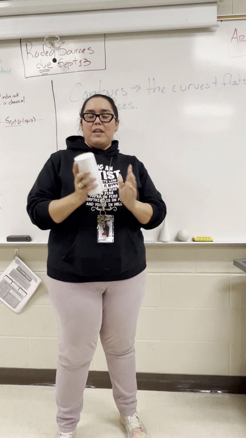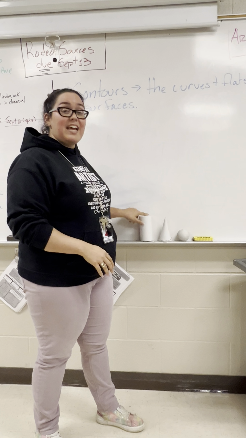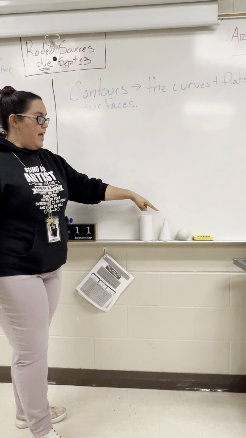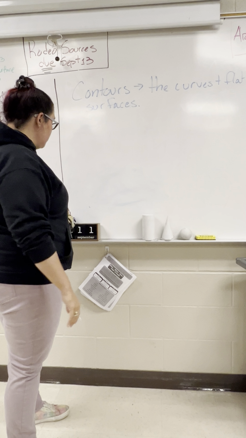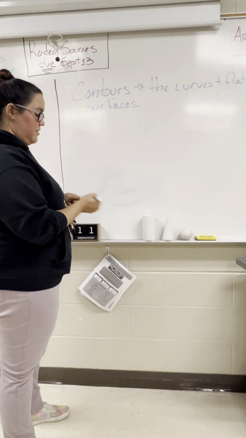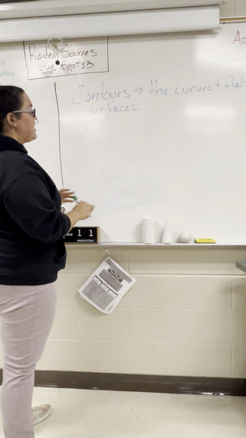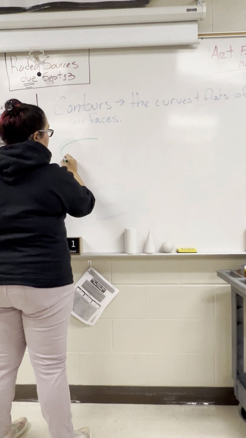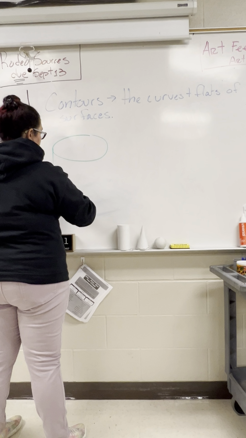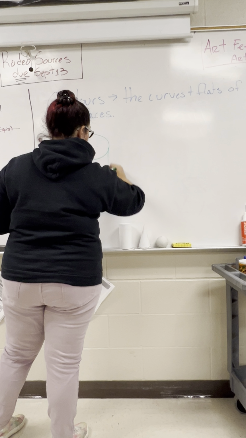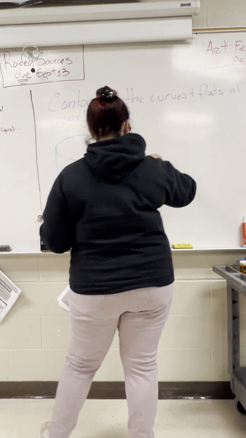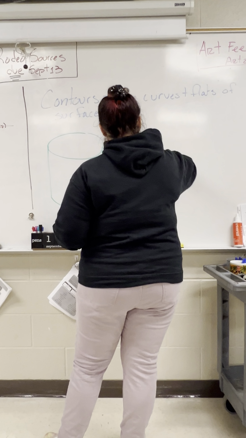anything rounded. What you're going to start with today is drawing a cylinder, a cone, and a sphere. Yours do not need to match mine. It will make some of your life easier, but it's not necessary. I'm going to start with my cylinder. I'm going to draw him like so. You should have notes on how to do this yourself. You should not need my guidance.